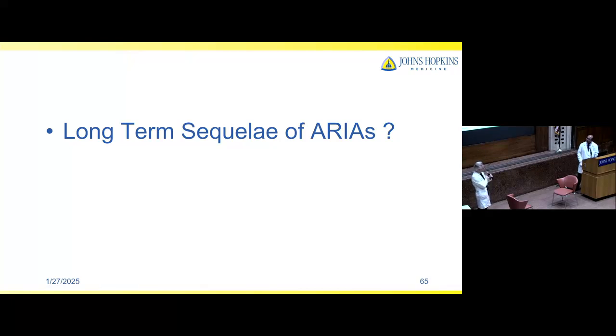Okay, and what percentage of people have opted for it at this point? Initially, there were only about 30% who were opting for it. Now, I would say that about 60 to 70% of patients are not only opting for it, they're especially coming to Hopkins Memory Clinic asking for it. Okay, thanks. Interesting. Let me see if other folks have questions.